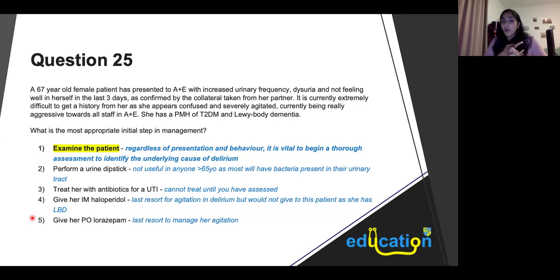In this case, probably not, because she's just coming to A&E. We do need to examine her. But also remember, you're in a whole team. We're not telling you to put yourself in harm's way. And that's why I don't love this answer so much. I would have written it slightly differently and just put the de-escalation. It's normally de-escalation because you do get taught that.